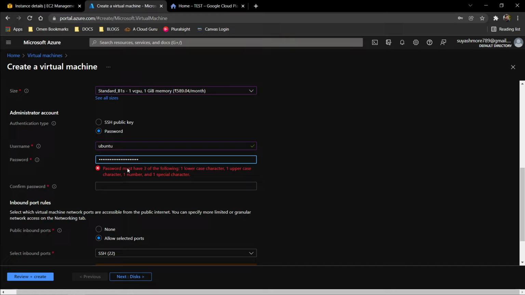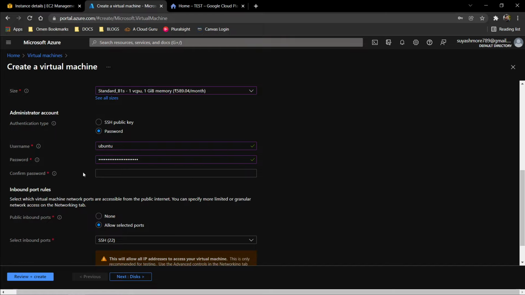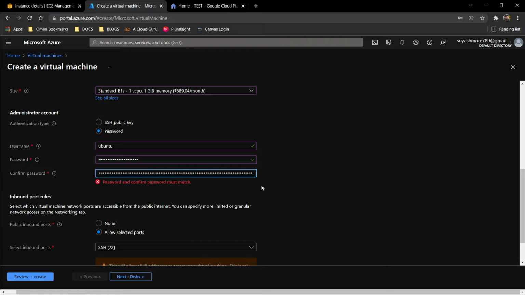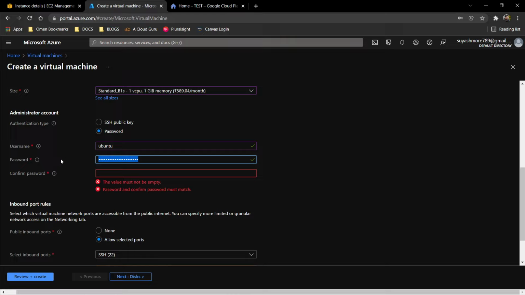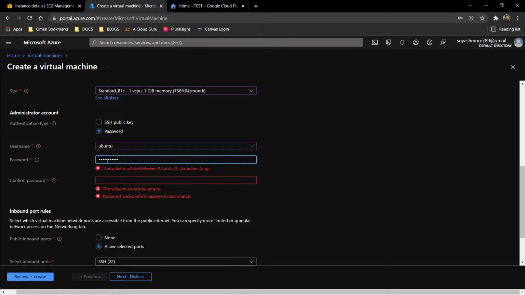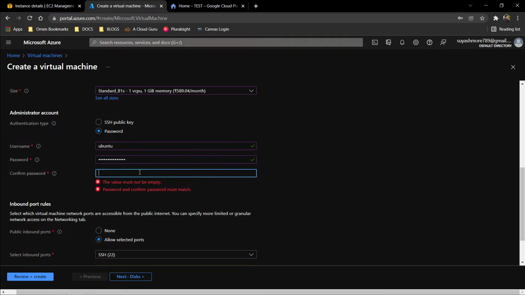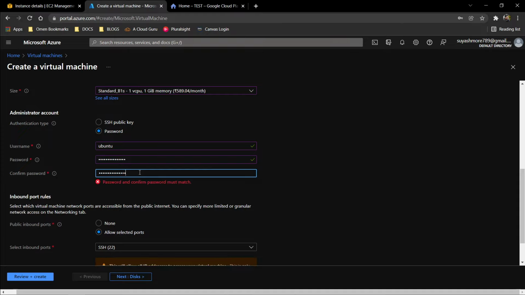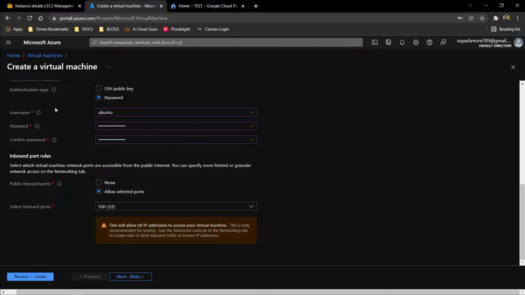It must satisfy the requirements. Copy this and paste it. Okay, I have used the password authentication for it.